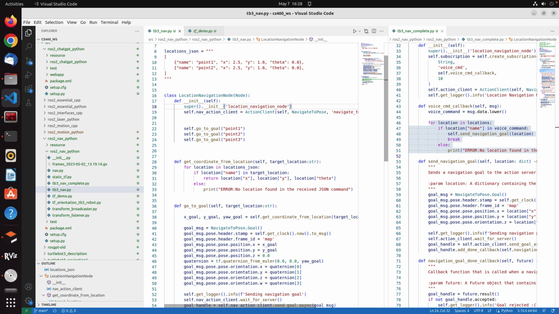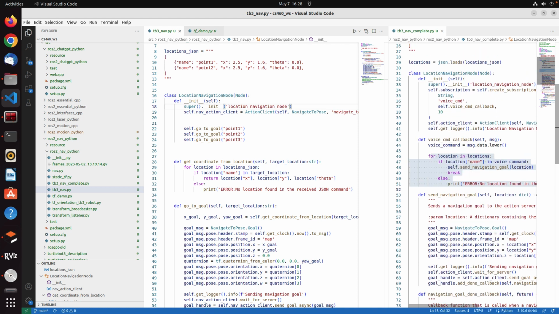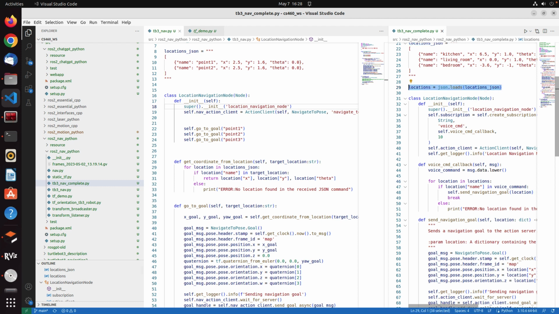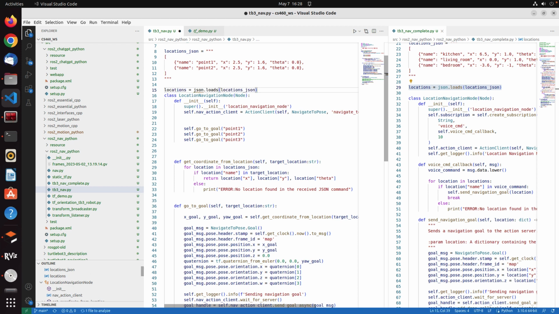Ah. It's goal. In the case of four values, the name and X, Y. Yeah, but what is locations here? Let me check json.loads. Just a moment. Yeah, I missed something, because this is a string, and I need to load it as a JSON.